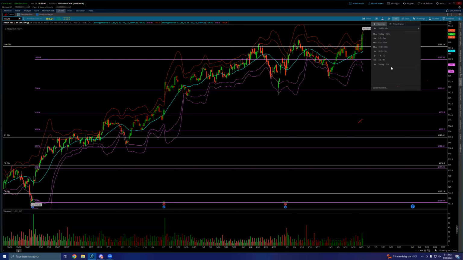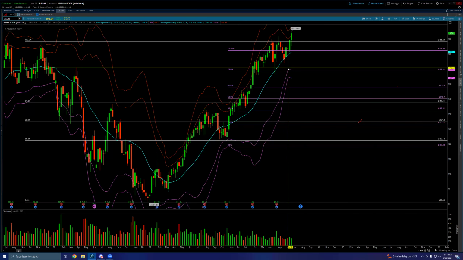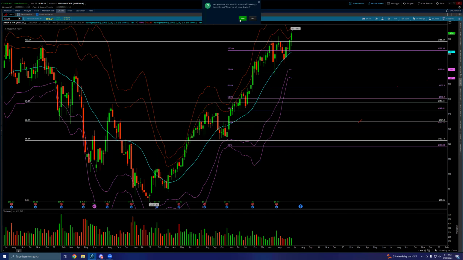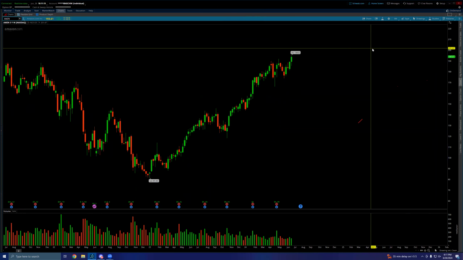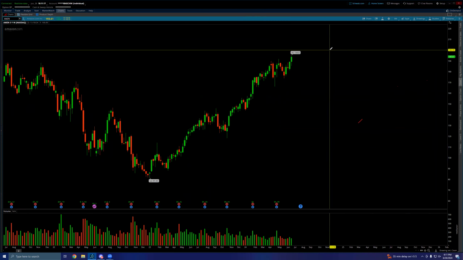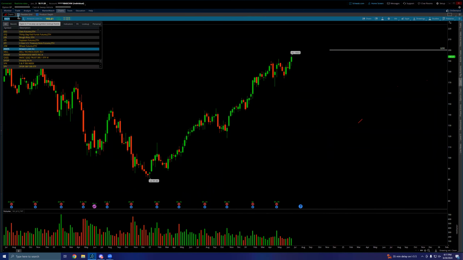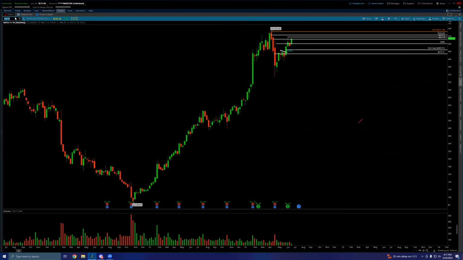And then the final way to find targets above all-time highs is essentially using psychological or round numbers. So that might be plotting out a level such as 200, right? Or in this case, 199.99. That's a nice round number, very clearly important. We could do that on plenty of stocks that have hit all-time highs recently. For example, Meta is a great one. Meta blowing out the all-time highs above 300.